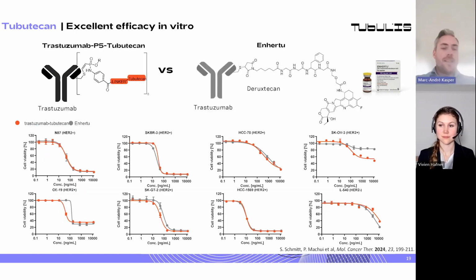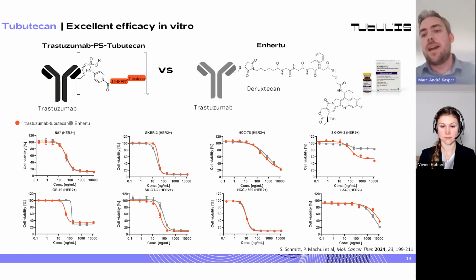So we moved on with our data and wanted to see what is actually the outcome of this retained binding property of the ADC. What we see here is cell killing of HER2 positive cancer cells. And we compared, again, our technology, trastuzumab tubulin, with something we bought from the pharmacy, Enhertu. Again, same antibody, very similar payload, but our linker. And we were very pleased to see that the binding obviously is still there. On HER2 positive cells, we see a very good dose-dependent effect.